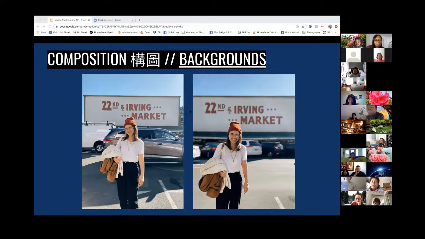But if I waited, this photo on the right, I waited maybe like 5 seconds afterwards and I shot it. It's so much cleaner.